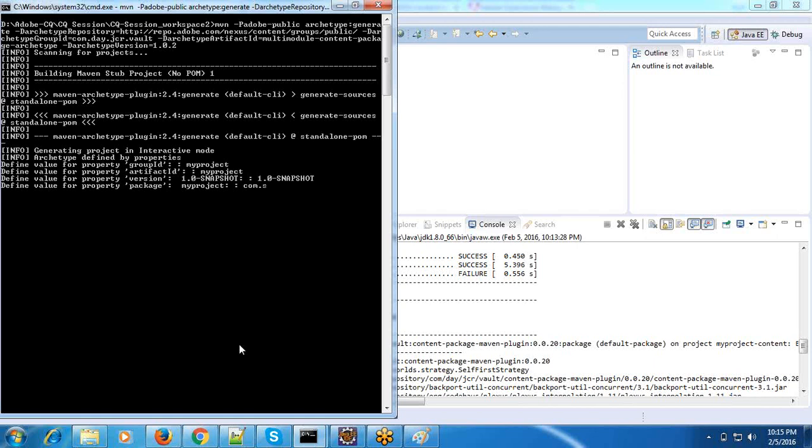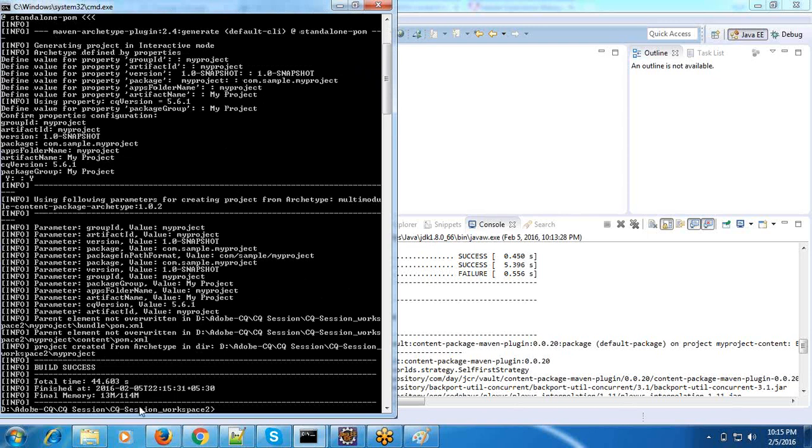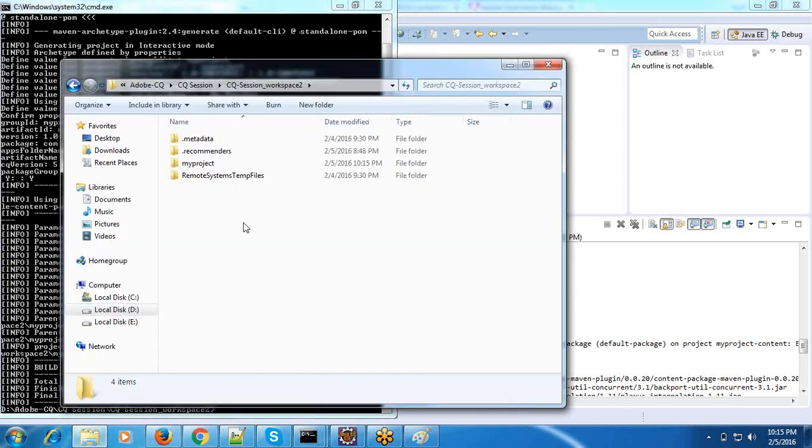The package name is com.sample.myproject. The artifact name is my project. Package group is that's it. Build properly. Just import your project.